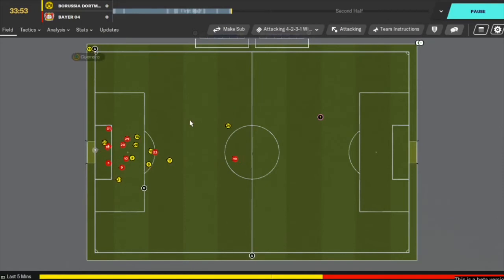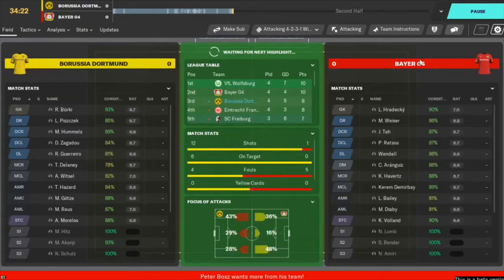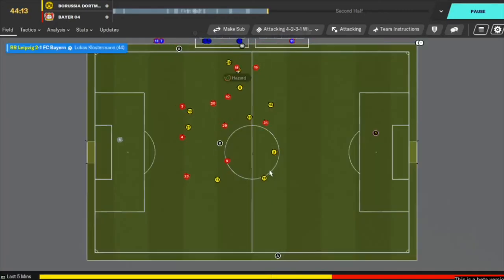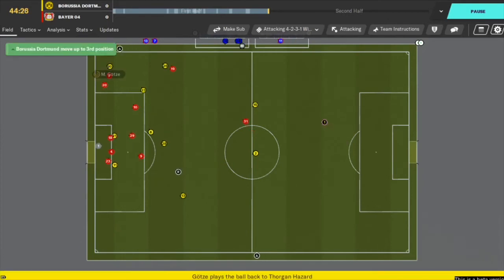It's a goal. But now Guerrero whips it in. Thorgan Hazard, and it's straight to Hideki. That's another chance. Hakimi, but Thorgan Hazard does win it back. Hummels, Zagadou, over the top to Götze. He does get on the end of that ball. Plays Thorgan Hazard. Let's get a ball in the box.